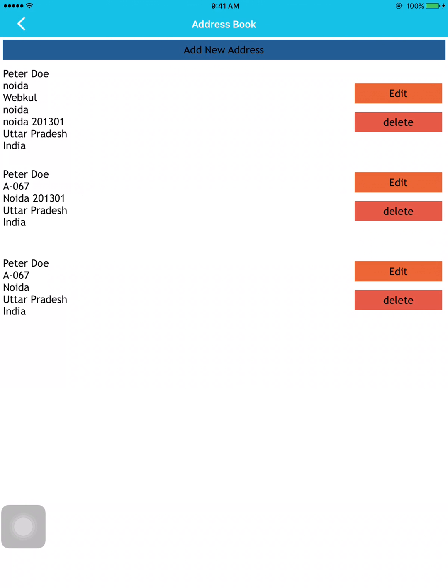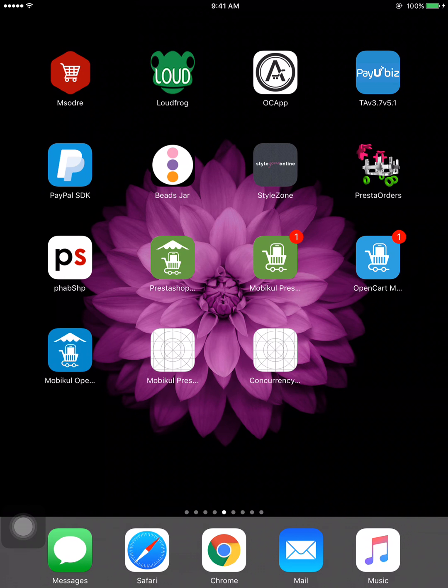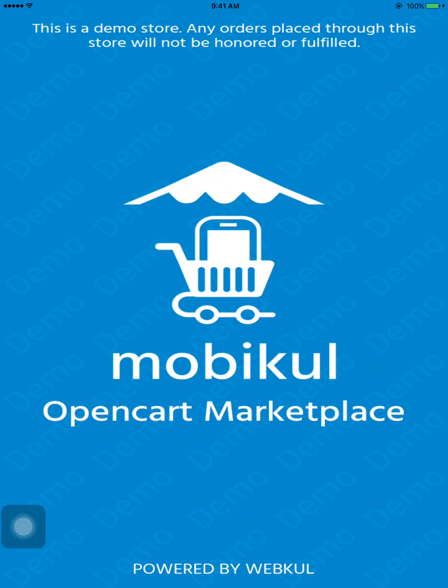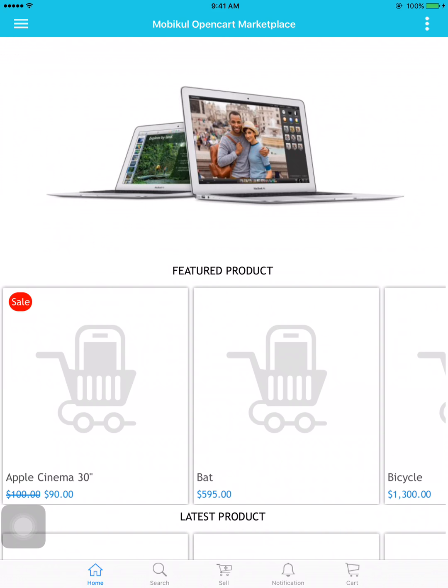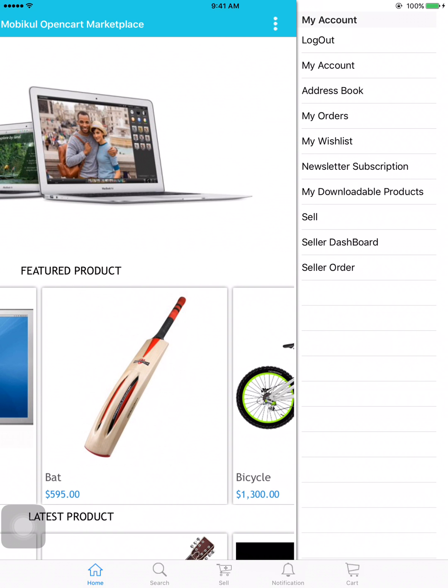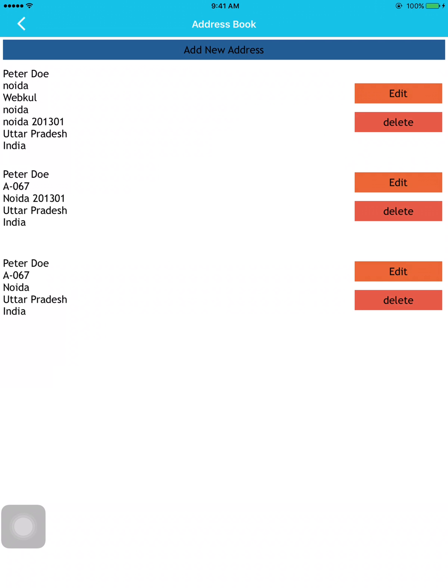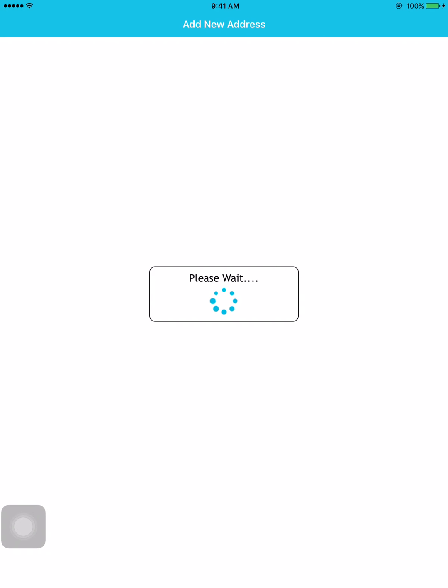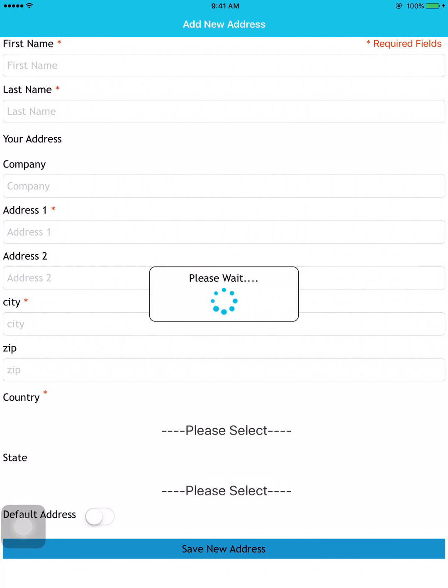In here the customer can add various addresses according to their requirements, and they can also delete any address from here, and they can edit any previously added addresses. So like this they can add a new address here.